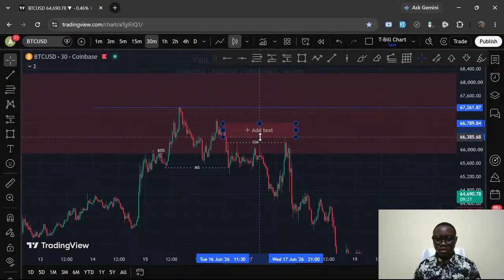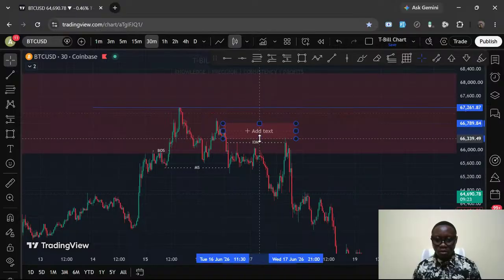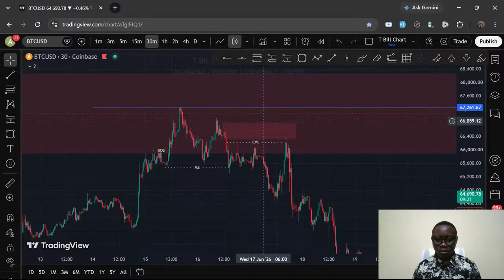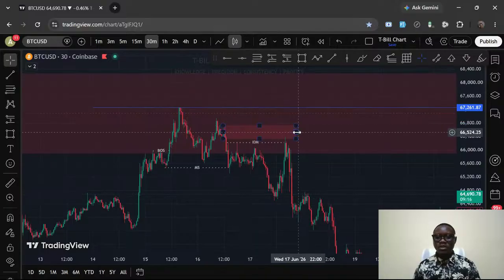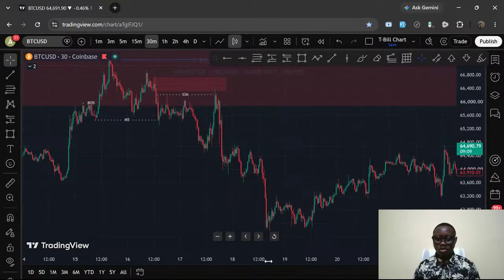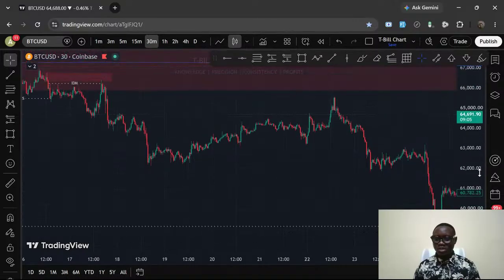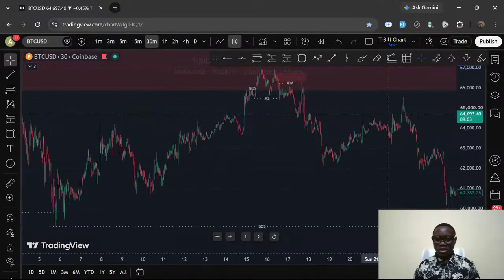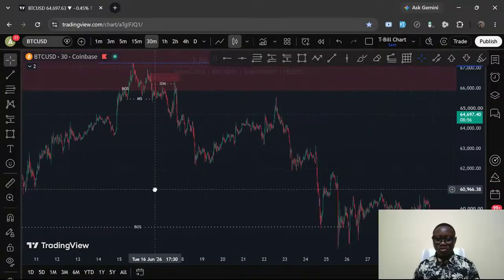This is it. Yeah, right here. Yep. So you can see price tapped into the other block and started selling to the downside. Okay, so let's look at the structure. And again, this has already played out and price has already been delivered to the previous sell side liquidity and triggered this break of structure to the downside.